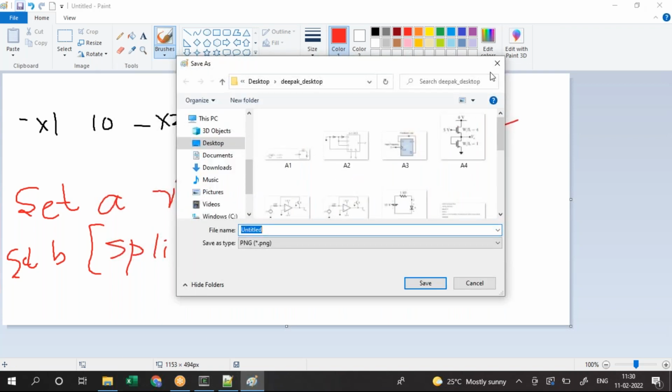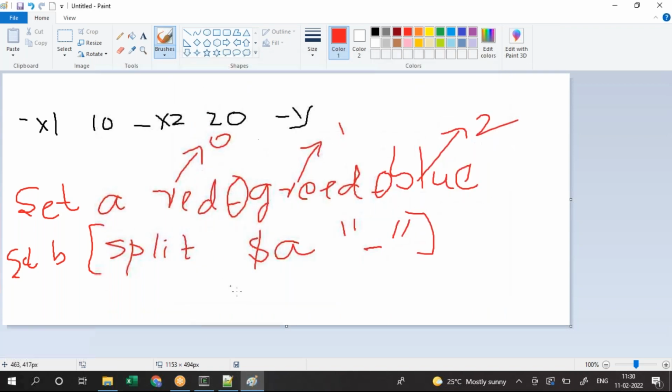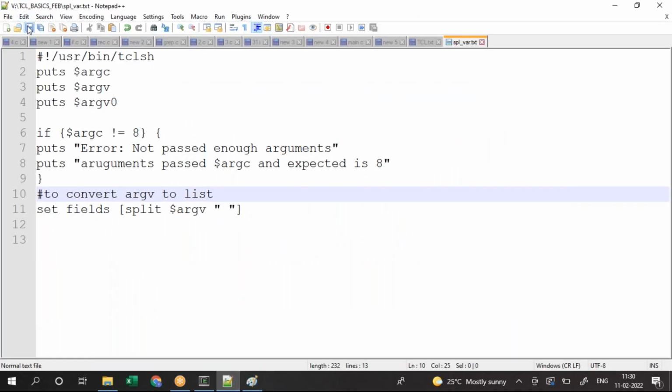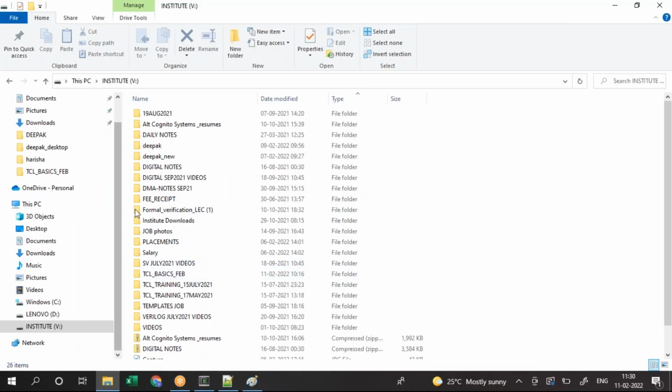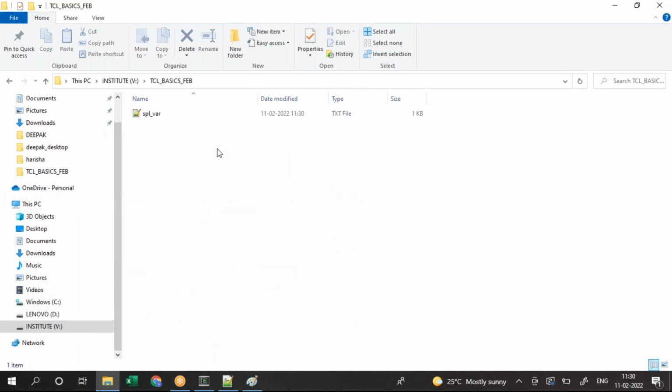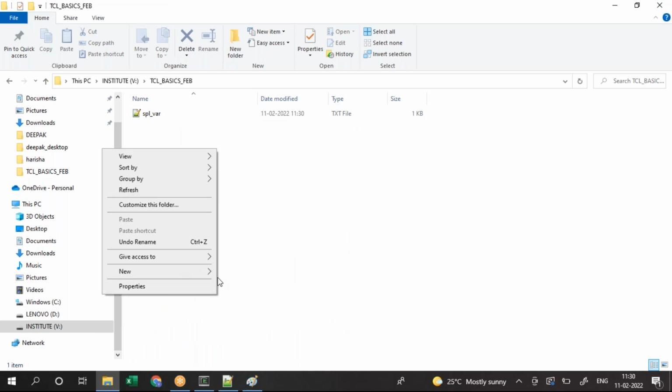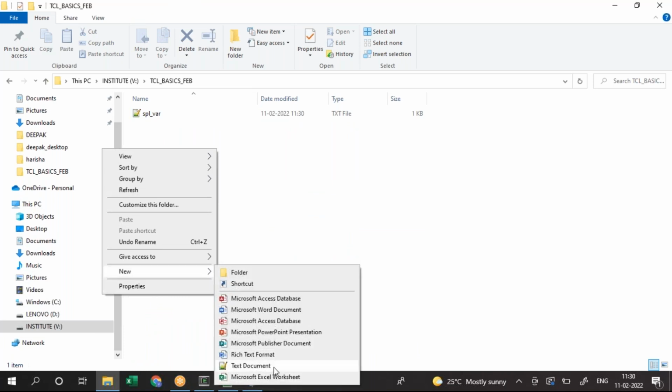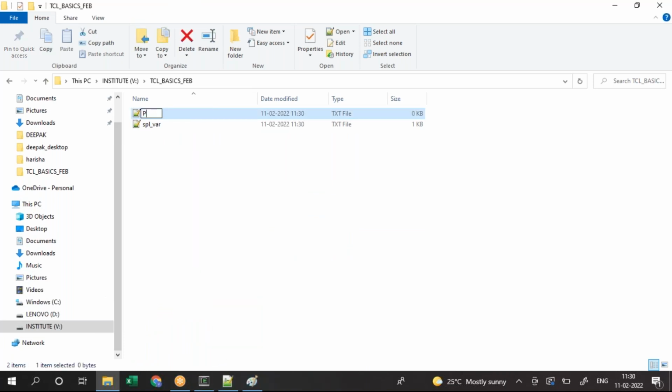You just try this. Use another file, and don't do it in this one. Save it, and open another file in the same folder, whatever folder you have created, Tcl basics. Open another text file and give the name as practice.